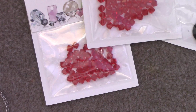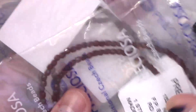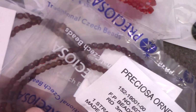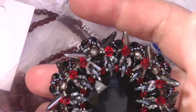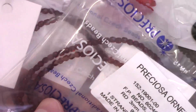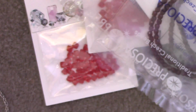I'm currently digging through this because, yeah, I decided not to organize myself. What else is new? I got 2 little strands of 3mm fire polish in garnet because I wasn't sure what color I'm using. I used jet in this one, and I think I'm going to keep doing that. But I just decided to buy red because if I didn't use it in this necklace, I could use it in my stash because that's very useful. It's a very useful color to me.